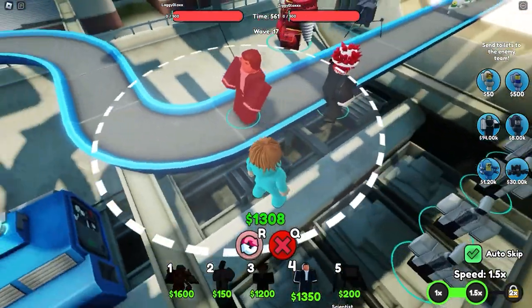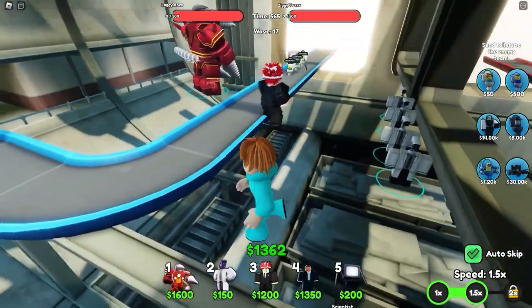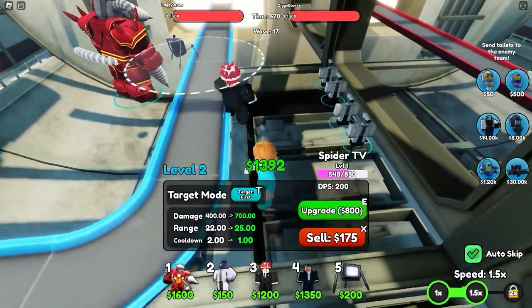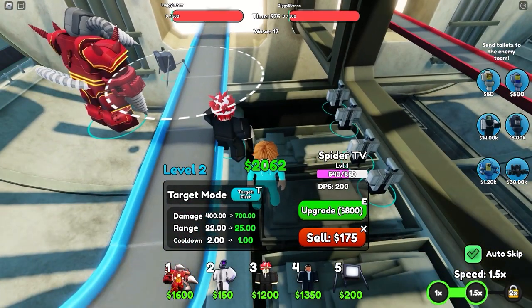And guys, I kind of want to place down Da Boom again, but he is literally so expensive to upgrade, and he starts off doing a horrible DPS. So I think we'll place him down in a minute, but not just yet. And ooh, I actually kind of want to upgrade a spider TV. I don't even think it's a bad idea to do that.